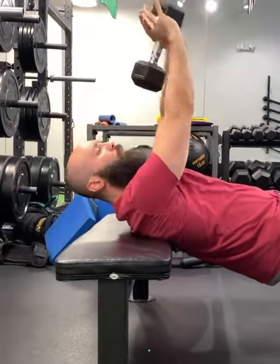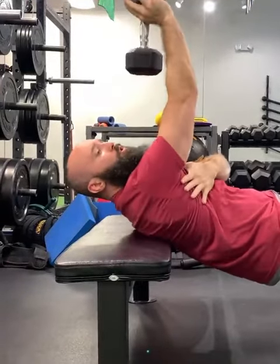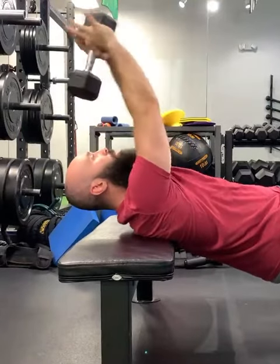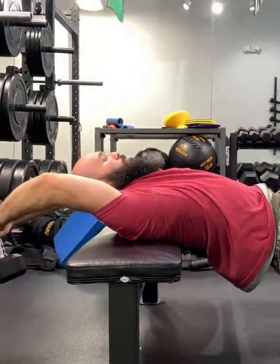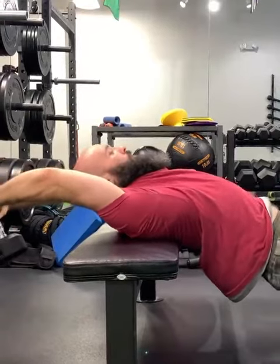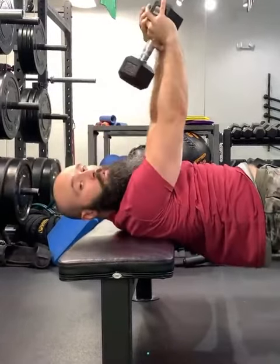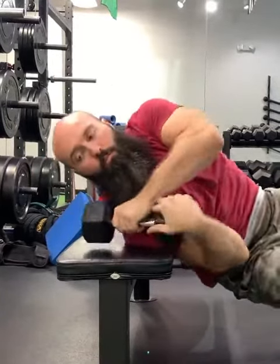Hold it in my diamond grip here, over my head. I'm going to point my elbows towards my feet, keep a soft bend, and then I'm going to reach my armpit and shoulder off the bench, and I keep that reach going. As I come up with my head, I feel a big stretch, and I'll squeeze and bring the dumbbell back over the top. You can drop your hips a little bit to get a bigger stretch, and squeeze both back up to that top position. Probably ten reps like that, where you can spend two seconds in the bottom stretch position.